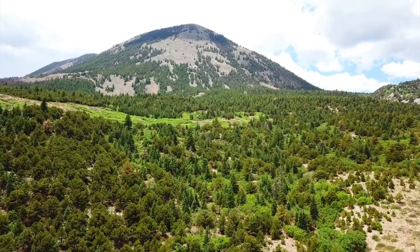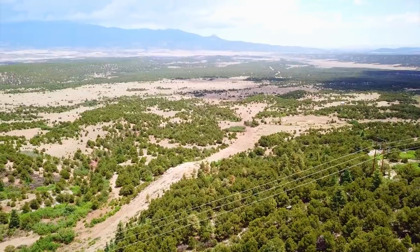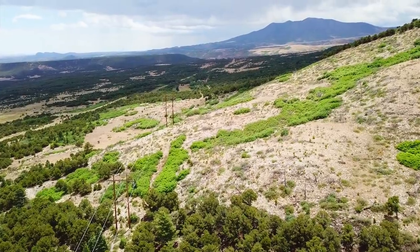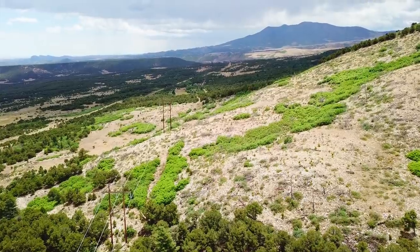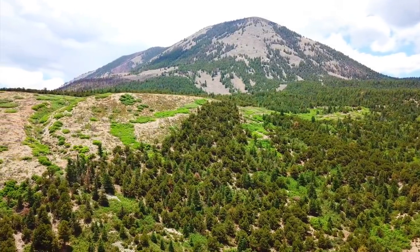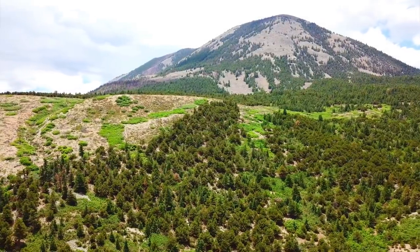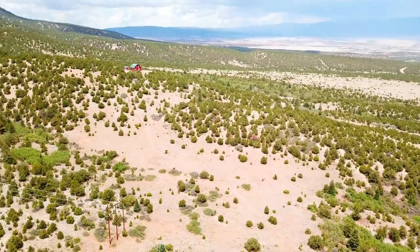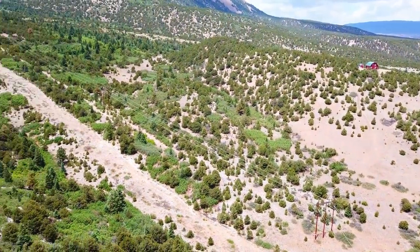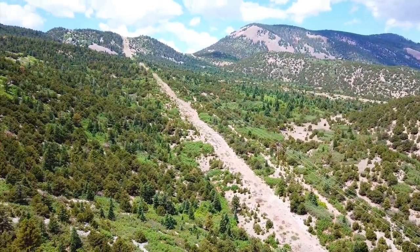This property is again at the highest elevation point of any property we've offered in Huerfano County. Most of the mountains in the county are public land, so to find private land on a mountain like this is very rare. But this property is not for everybody. If you're looking for something you can drive up to with a low-clearance two-wheel drive car, this is not the property for you. But if you're looking for something unique, at a higher elevation, with varied terrain, mature trees, and amazing views that extend for miles and miles — then this is something to consider.